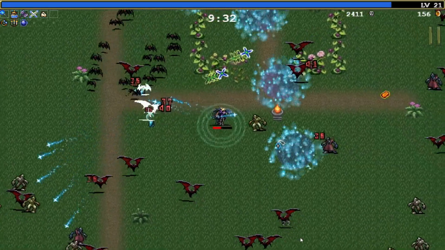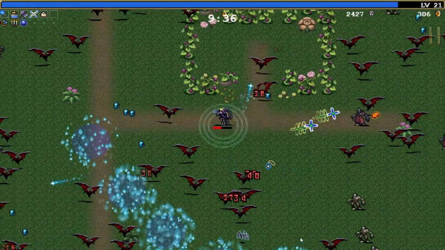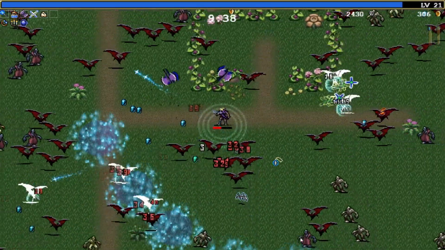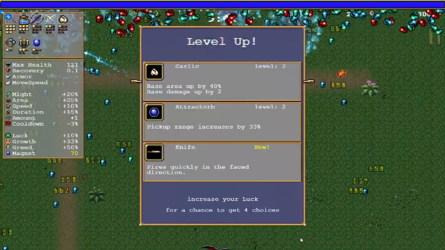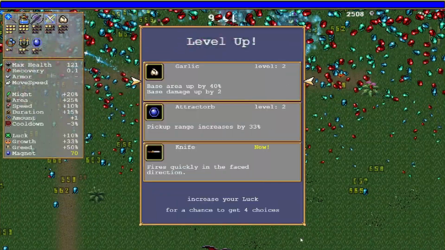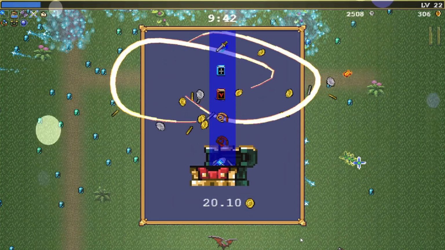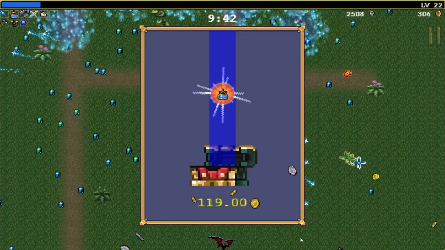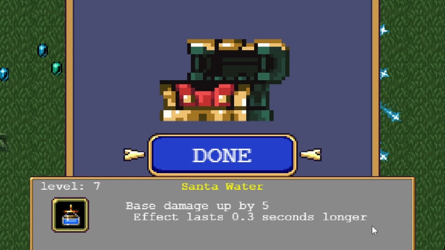Good, good. I like this. Oh, oh my. You know, on second thought, we're just gonna not get the fire thing right now. We're gonna wait. No, we're not, we're not. I destroyed them all, every one of them. Ooh, there was two there. Treasure found. Nice. Okay, another Santa water. I'll take it. I'll take Santa water. I'm a little bit low on health, but this will give me base damage up by 5.